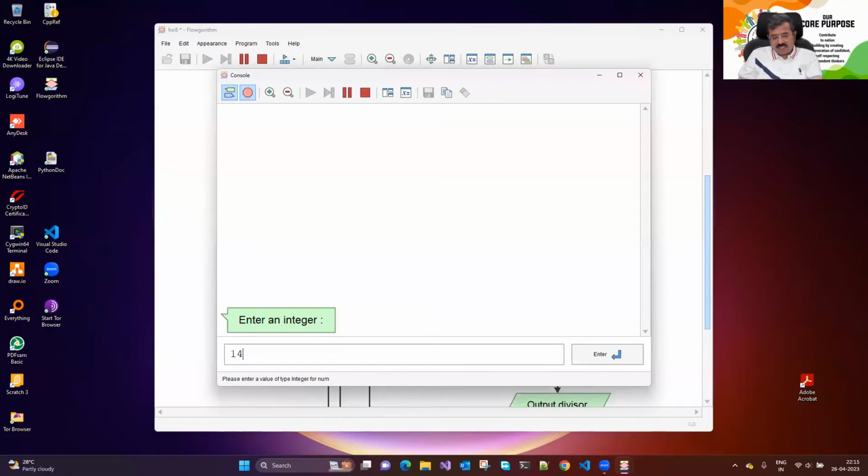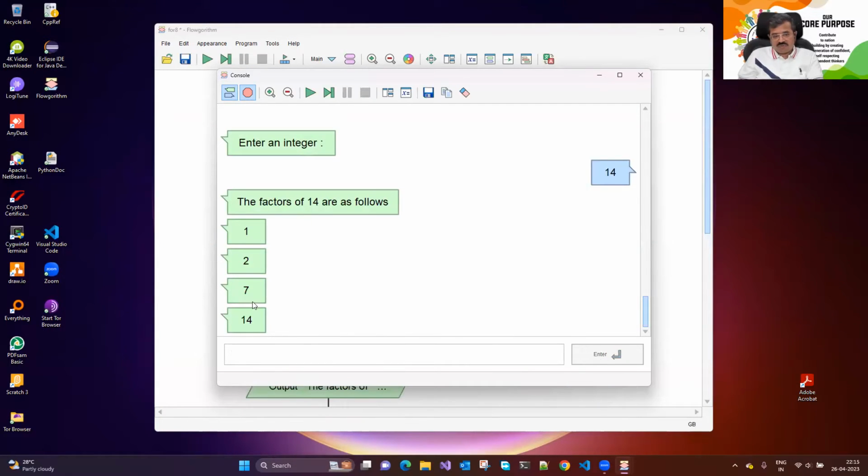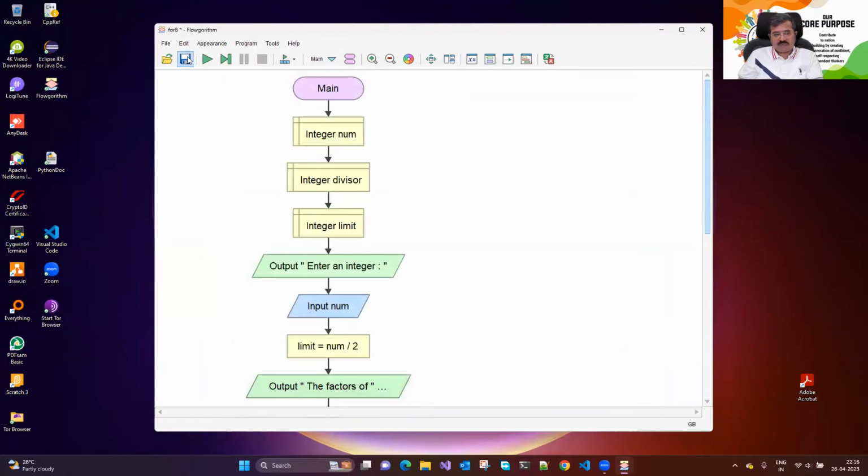So here I go, I take number as 14, so 1, 2, 7, and 14. So that's how we have got this particular solution.